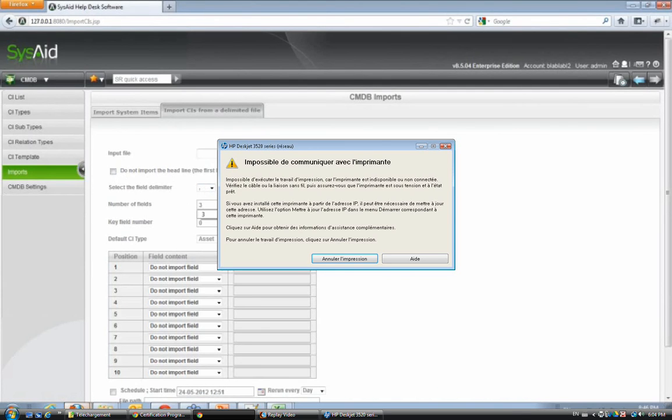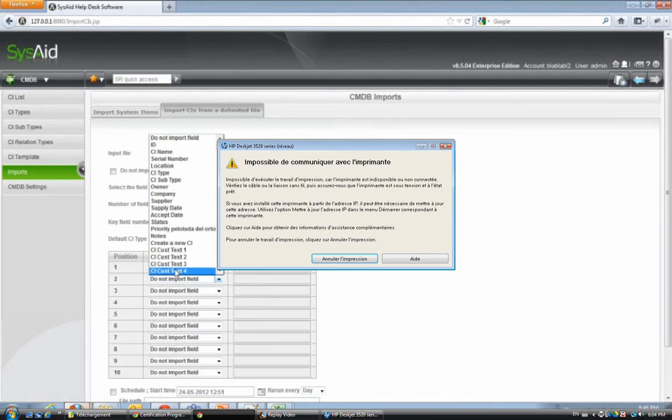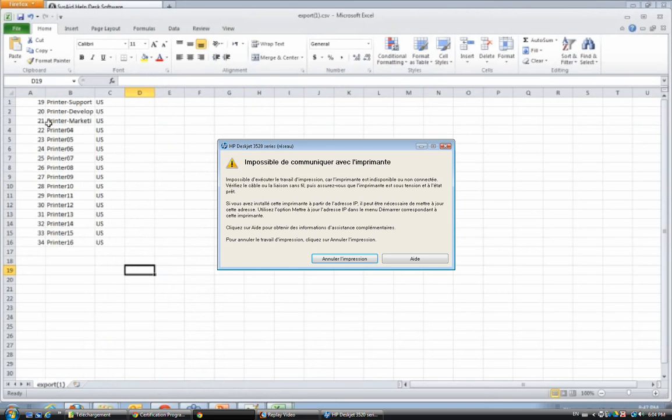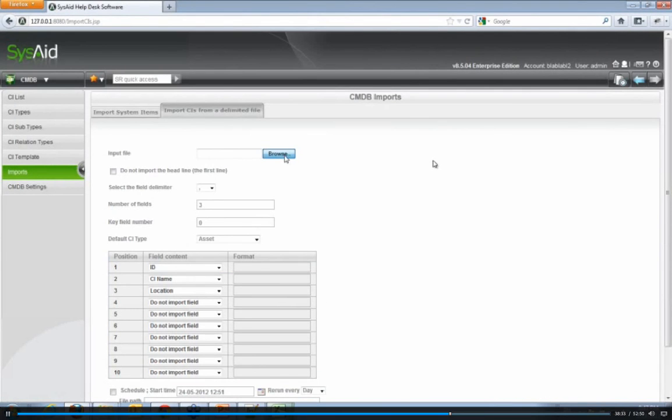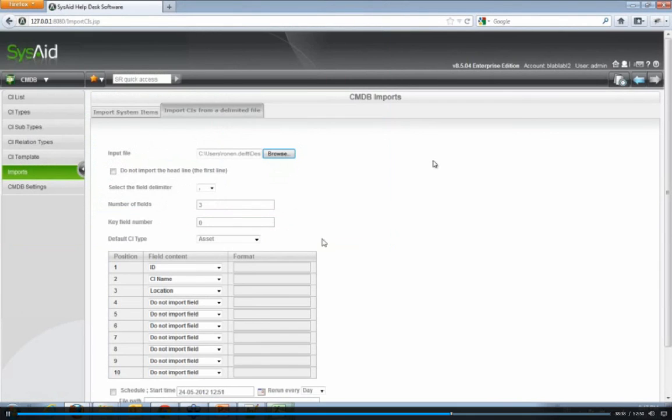We have 3 columns. The first one is the CI ID, the second one is the CI name, and the third one is the location, right? Let me open the table again. I need to see CI ID, name, and location. Great. So I'll browse my file and let's see what happens.